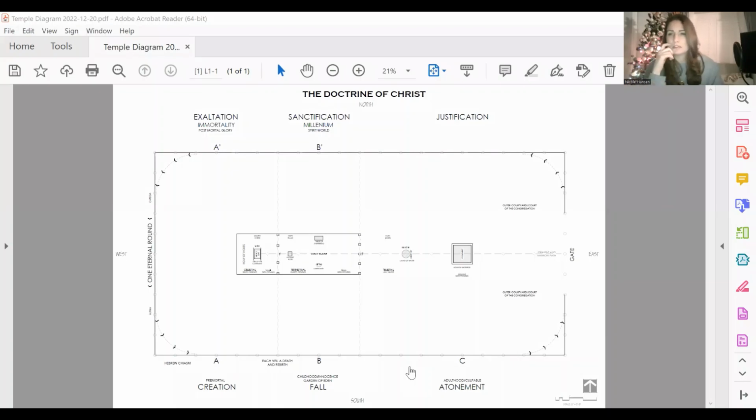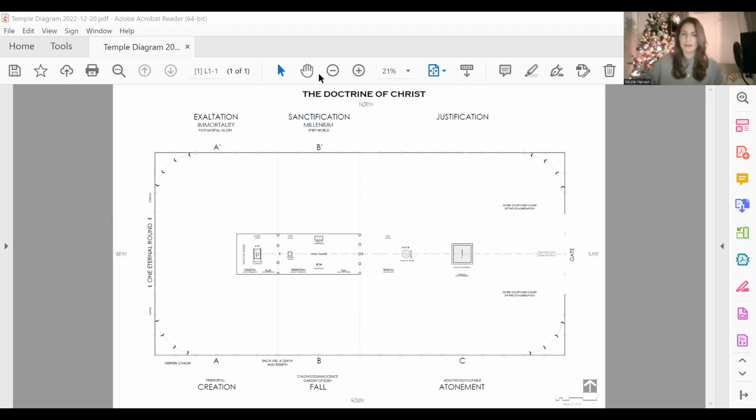Okay, so I'm going to share my screen again here. And this temple diagram is something my husband made in his computer program. Mine was just a drawing. And like I said, I'm so ignorant, I don't know what I'm doing. But that's how the Lord works. When you're ignorant, you're usually a little bit more humble to learning.